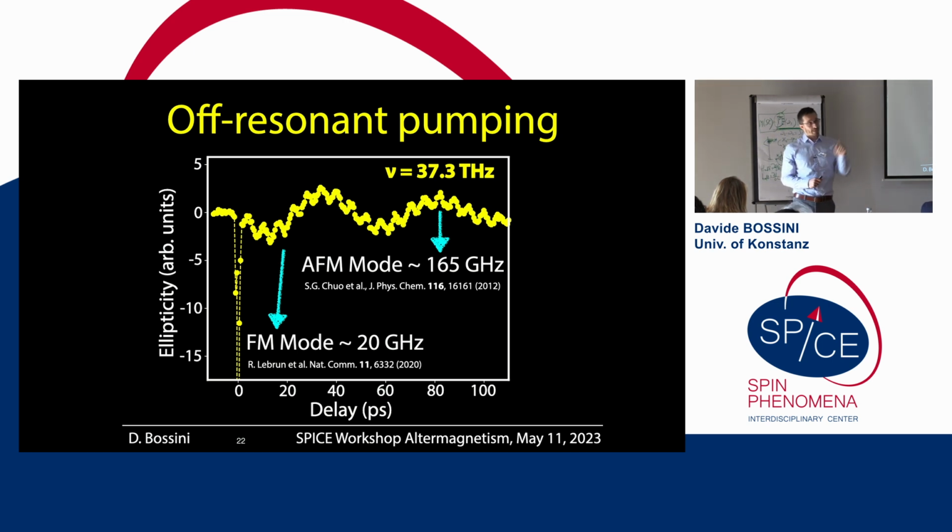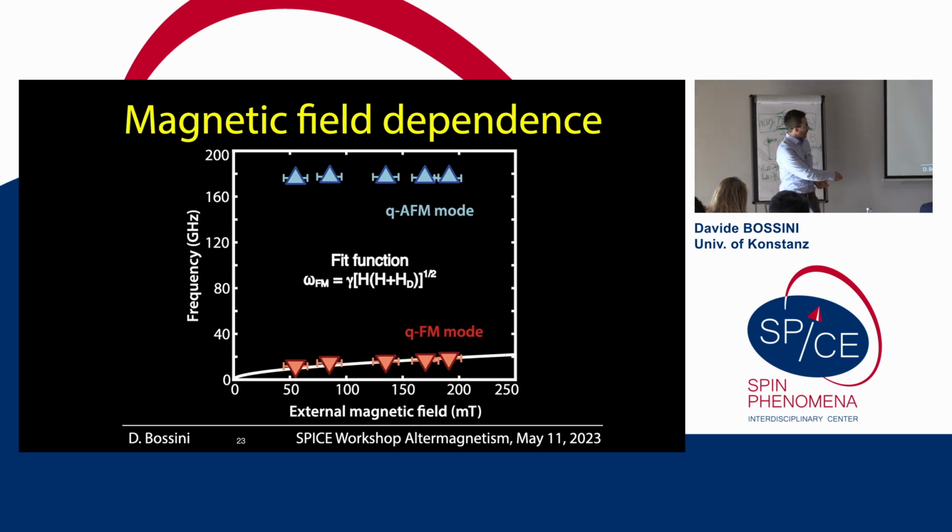Now we want to be even more sure that these oscillations really correspond to these modes, so we perform measurements as a function of the magnetic field that we can apply. We can apply a very weak field. In this weak field regime, the frequency of the antiferromagnetic mode doesn't change, as expected, while the frequency of the ferromagnetic mode scales with the field. We fit the data with the standard equation describing the ferromagnetic frequency in weak ferromagnets, and from the fit, the white line, we obtain gamma. Our value of gamma is consistent with the literature, and the literature accesses this 20 gigahertz mode with a completely different setup, with electrical methods. So we can confidently conclude that the oscillations do correspond to the 2 resonance modes.